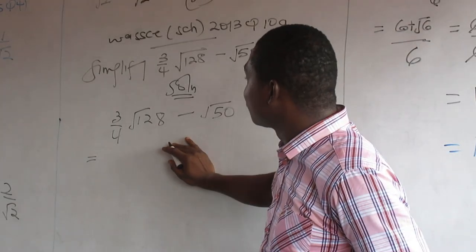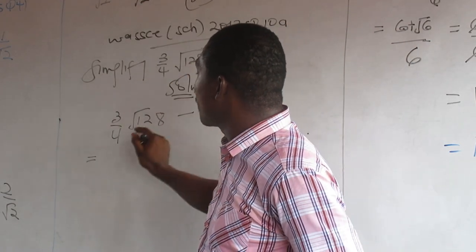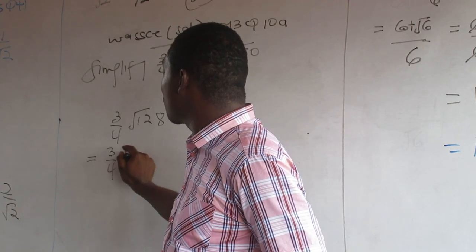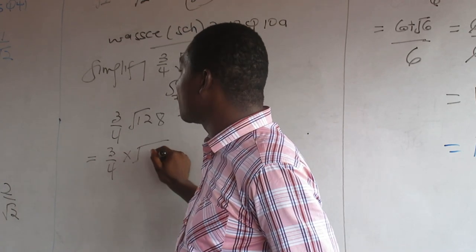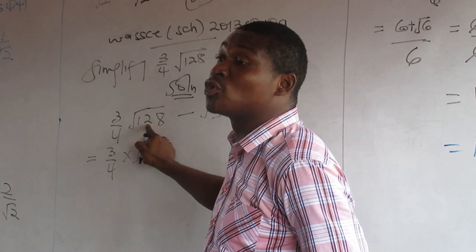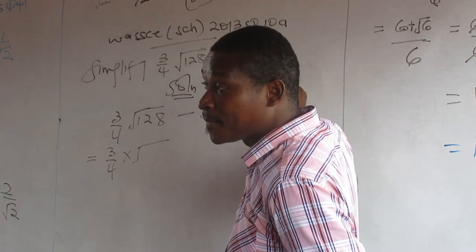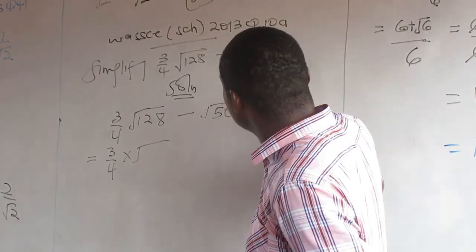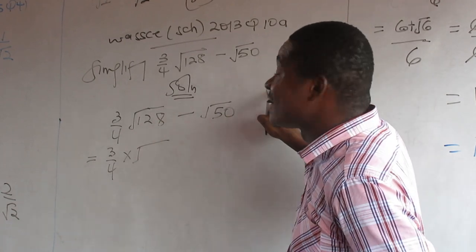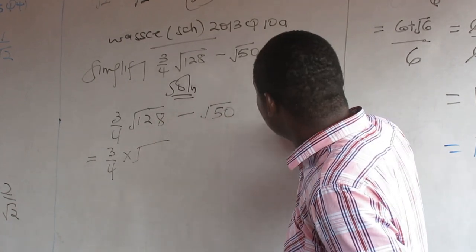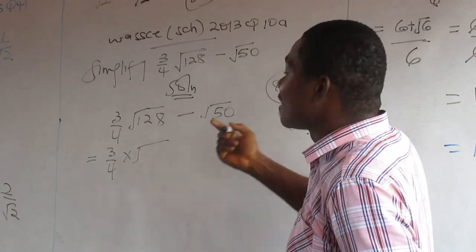Let's look at this. Now you have 3 over 4 root 128. You just have to get the factors to be used here. Let's go, 128. I showed you that trick. Just punch 128. What do you get after punch 128? 8 root 2. So you see, you get 8 root 2 when you punch on the calculator. Multiply this number by itself and take it inside. So the factors to be used will be 64 times 2. That's the trick to use.